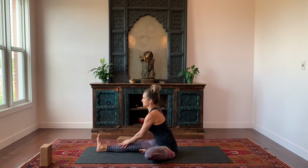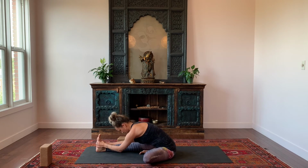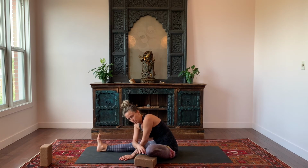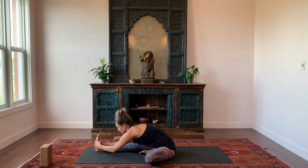Okay, inhale to lengthen, and exhale, folding. Breathing here. And once again, a reminder, if the knee or hip is sore, you can always put a block under the knee, okay, to support it.